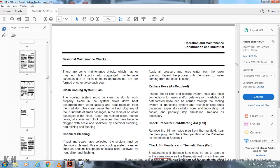Check the preheater with a cold starting aid. Remove the 1/8 inch pipe plug from the manifold near the glow plug. Check the operation of the preheater as described in section 1.